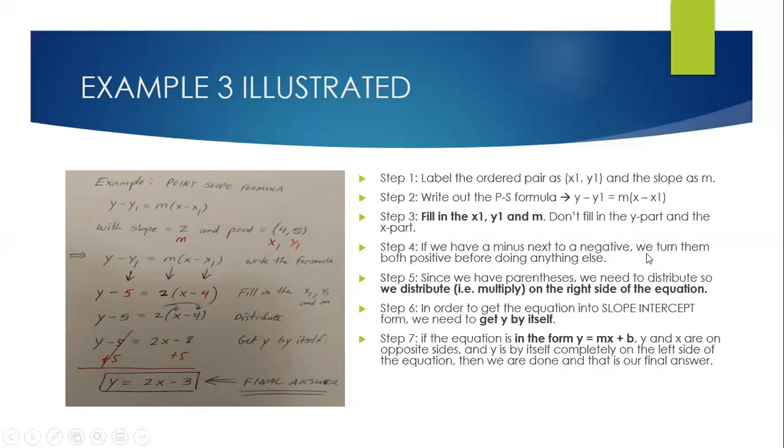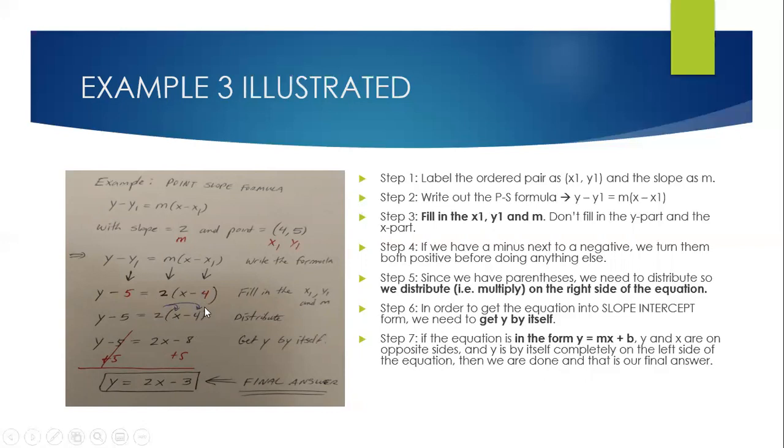Do we have any minus negatives? No, we don't. So step 4, if we did have a minus negative, we would turn stuff positive. But do we have any minus negatives in here? No. Do you see any? I don't. I see a minus, but I don't see any minus negatives. So I'm not going to make anything positive, because there are no minus negatives for me to do that with. If I had one, I would do it. I'm just going to leave everything the way it is.